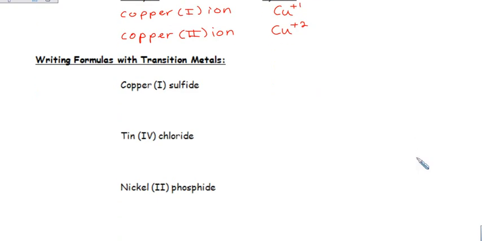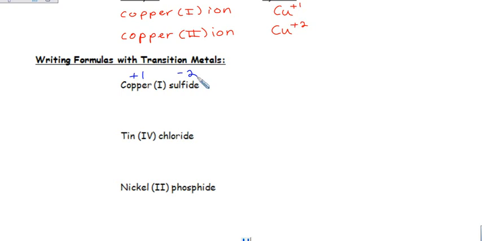So for example, here are some good formulas. We would read this as copper 1 sulfide. So that Roman numeral tells me that copper's charge is +1. And then sulfide is sulfur. I just look up the trend on the periodic table. -2. Now nothing is different. We still have to make this add up to 0.